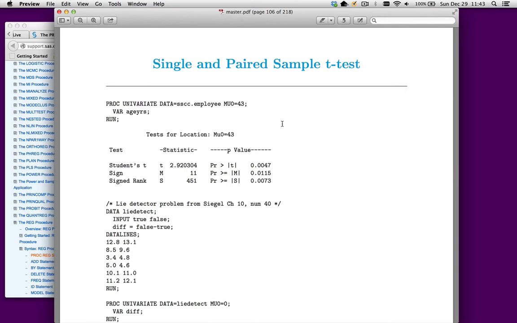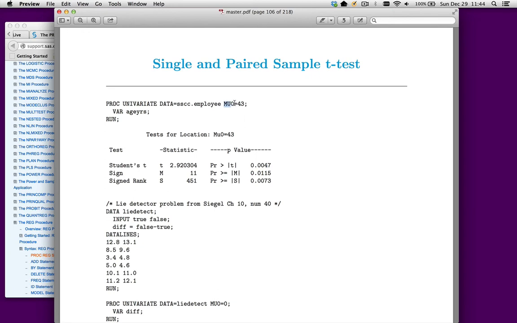Another thing that proc univariate can be used for is doing single and paired sample t-tests. So let's say we wanted to test the null hypothesis that the average age of employees at this company, treating this data set as a sample, is 43.